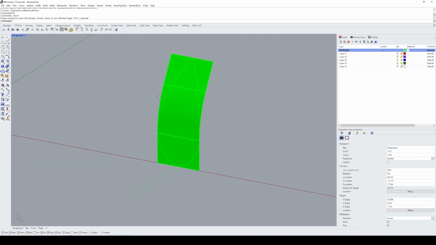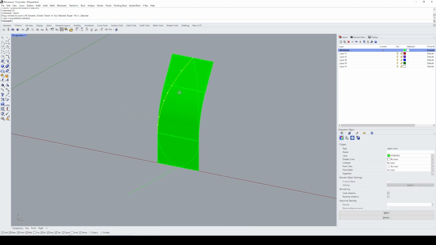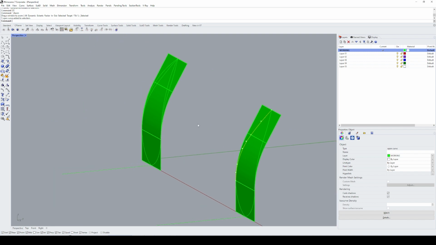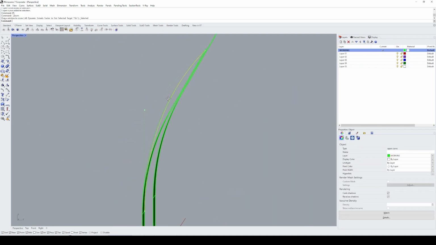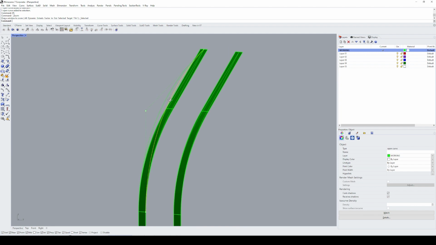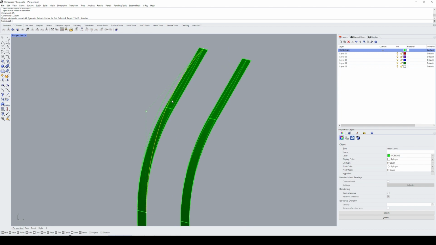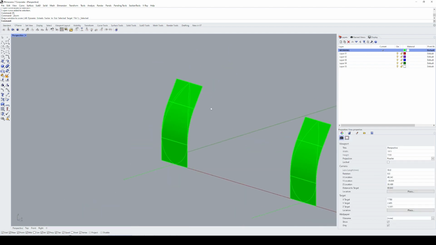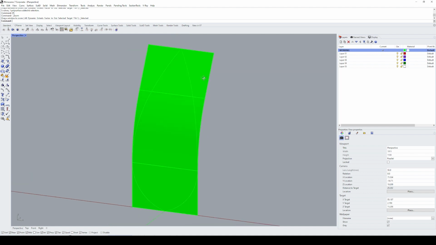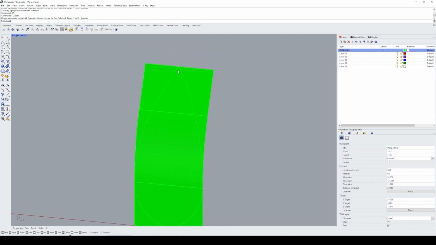And that will bring the curves to the surface. As you can see, when I drew them originally, they're not tangent to the surfaces, so that's what the pull command does. And then, hey, I don't want such a sharp corner here, and I can just fillet that.